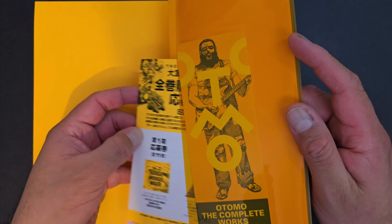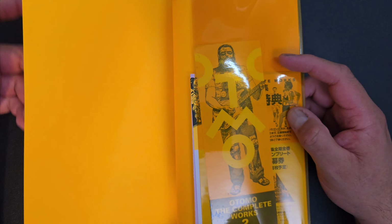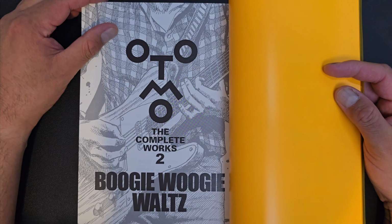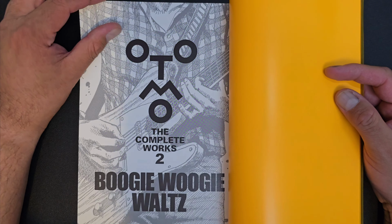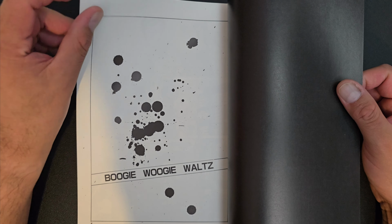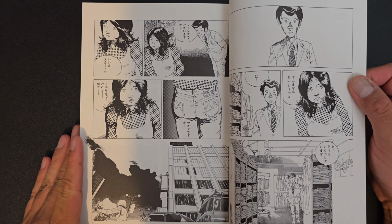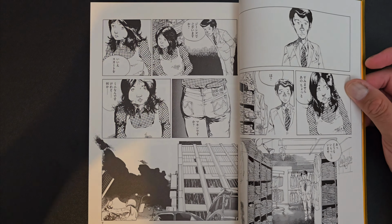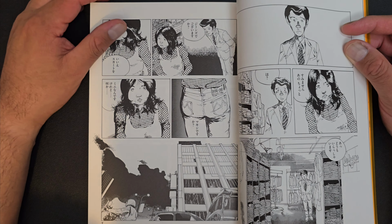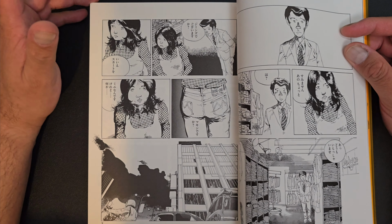So these are all paraphernalia that came out with it. There were exhibitions and things, and also announcements of other books. But this is very early Otomo. The style that he's got at this stage is becoming his own. And the previous one was very different cartooning. The cartooning was more reminiscent of 70s anime, like, I can't remember the name of the artist from Star Blazers, but it had that flavor to it.